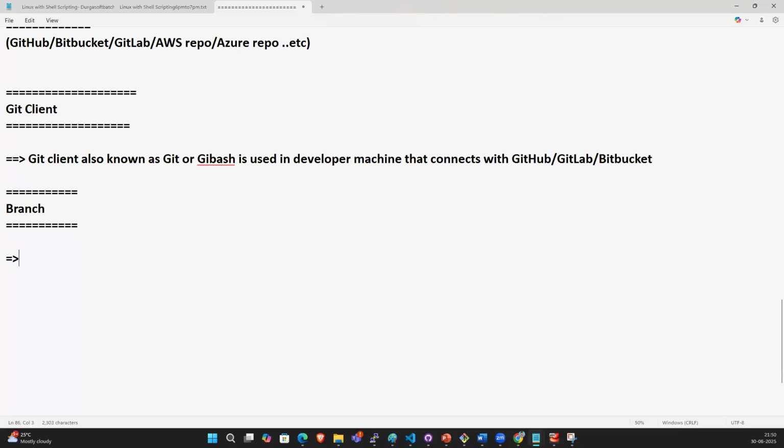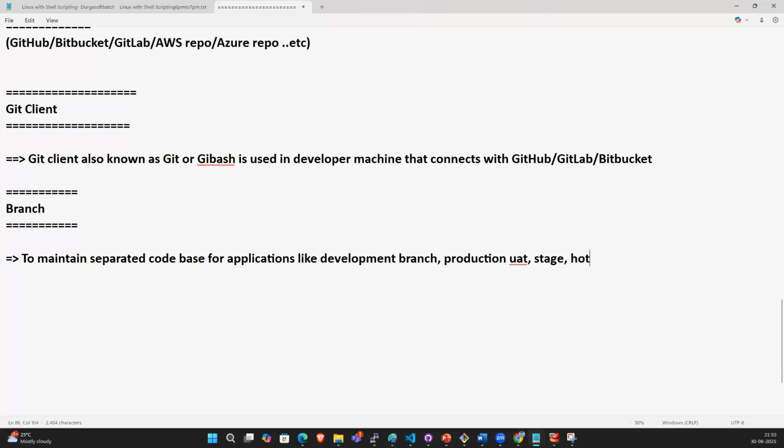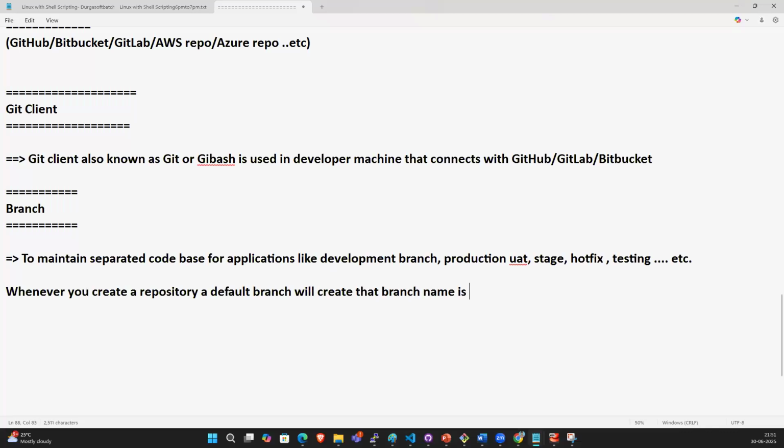So what is a branch? A branch is nothing but a way to maintain a separate code base for applications, like development branch, production branch, UAT branch, stage branch, hotfix, testing, etc. Whenever you create a repository, a default branch will be created.